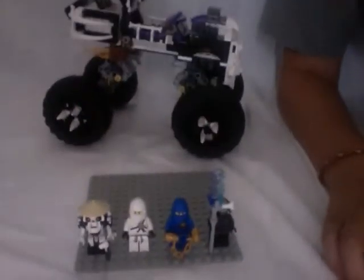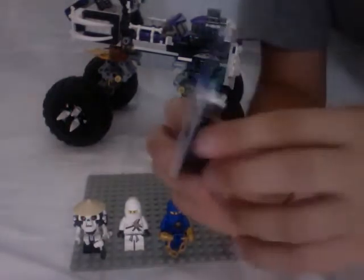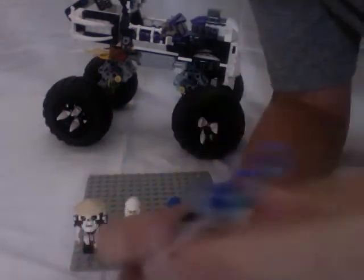Now on to the set and minifigures. Let's go with the bad guys first. This is Lord Garmadon — sorry for the quality guys, I'm gonna get my camera soon. He has a little bone on his head, a nice face that's really detailed and shiny. He has a staff of lightning for a weapon, a little skeleton ribcage, and a purple belt. He is dead but he is not a skeleton, which I am surprised by. There's no printing on the back, which I'm kinda bummed out about, because he is a very good minifigure on the front. He has a nice samurai helmet with the bone attached to it.